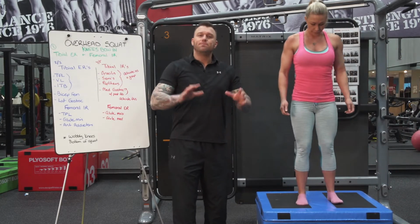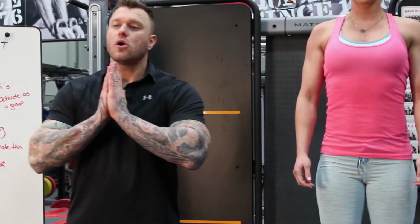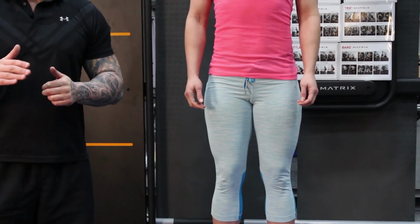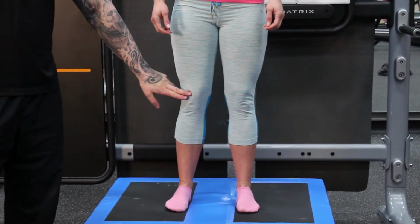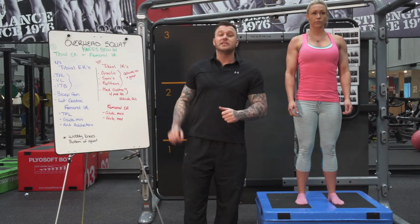So in terms of knees bowing, what we're looking for here is anytime this knee is no longer tracking over what toe? The second toe. We gotta make sure that that knee is always tracking past the second toe. If at any time that knee starts to track in, it will be this category, or be checking off the box of knees bowing in.